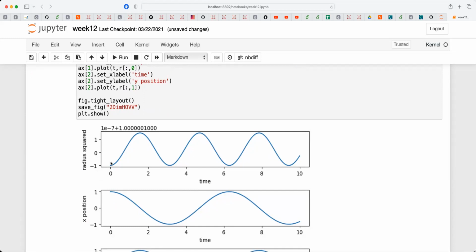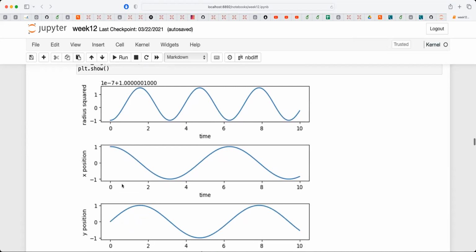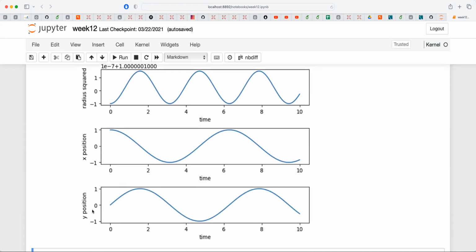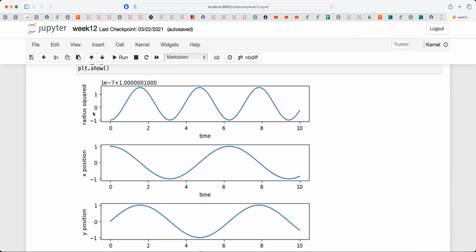Now, there's one thing you will notice when you solve things numerically. If you go to higher dimensions, since you have more degrees of freedom, you will often get a numerical solution which has a larger error than when you solve it in one dimension. And you will see that when you now solve it for only polar coordinates. But this is something you can amend clearly if you now take, so this is a radius squared, and this is the x position. Remember also that these positions, x and y, so this is the radius, and that should be the radius. What should it be now, actually? This is the radius squared. What should you get when you're at the minimum?